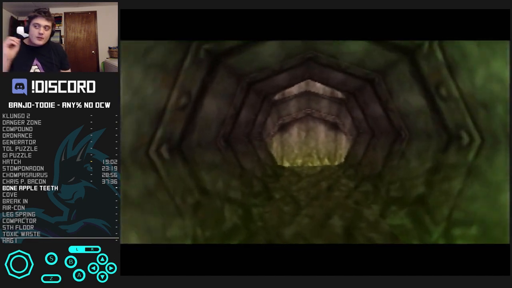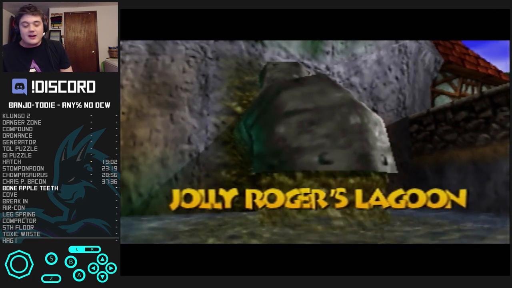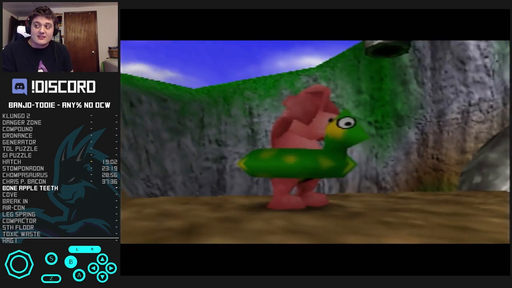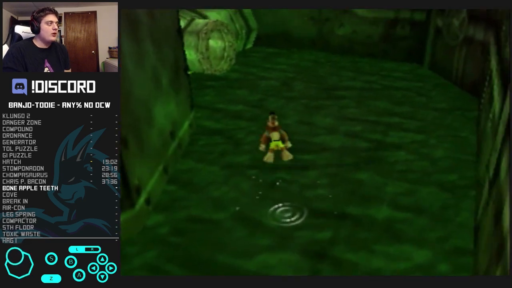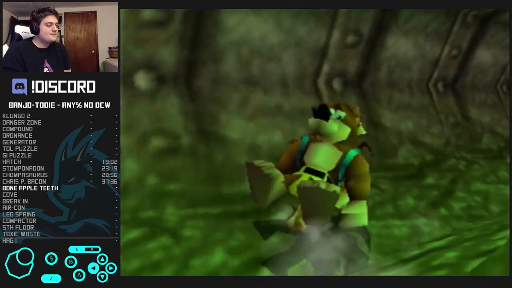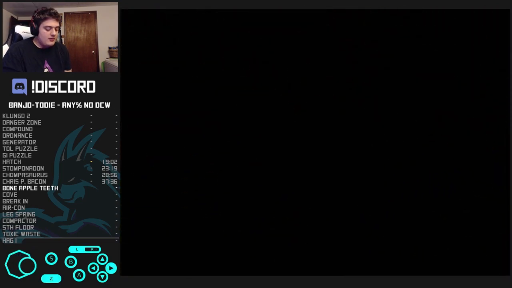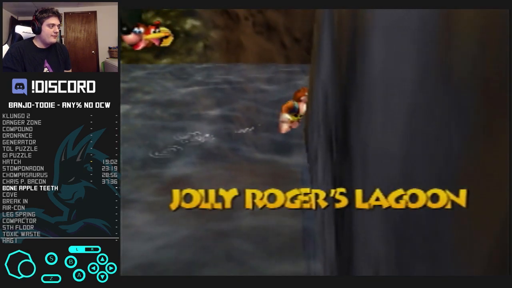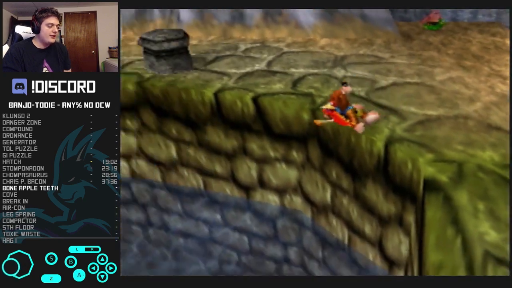I will note that doing this now is far easier than trying to set up and get the shot very quickly, but it is considerably faster to put that off till later, and I will go over that shot when I get to GI. So after you exit here, you're going to want to turn the camera so that you're facing away from the lagoon, and you're going to want to jump right into the drink.